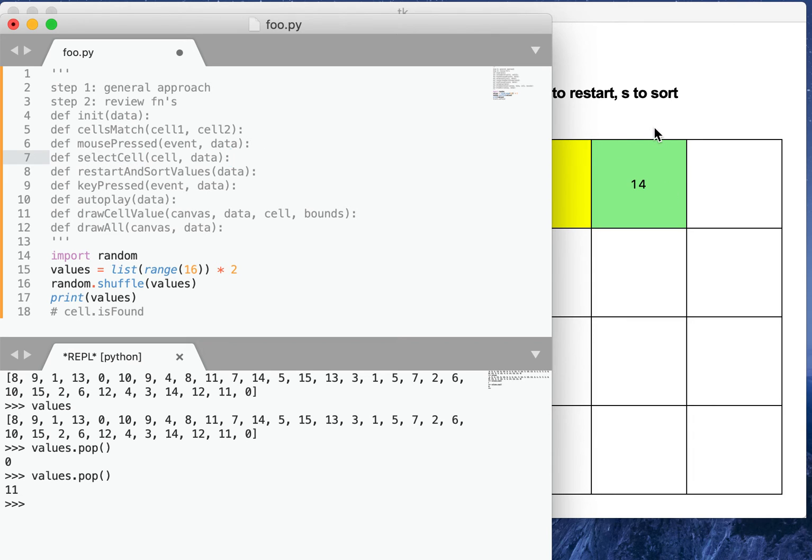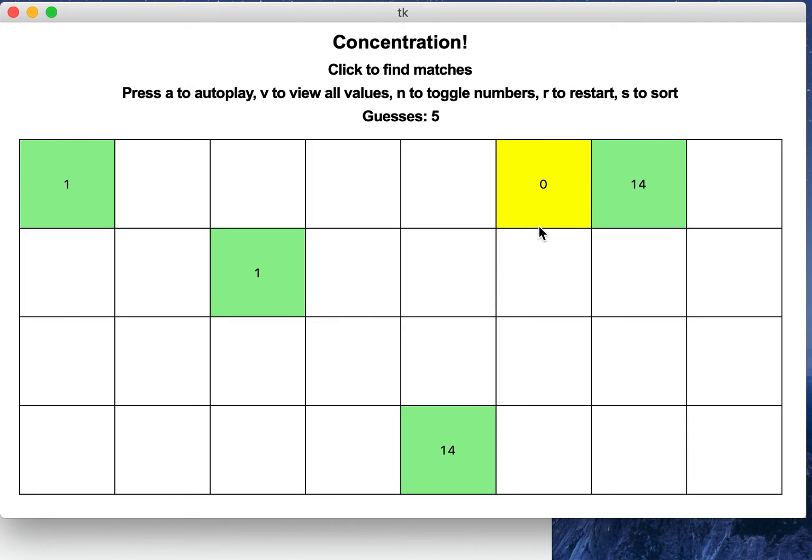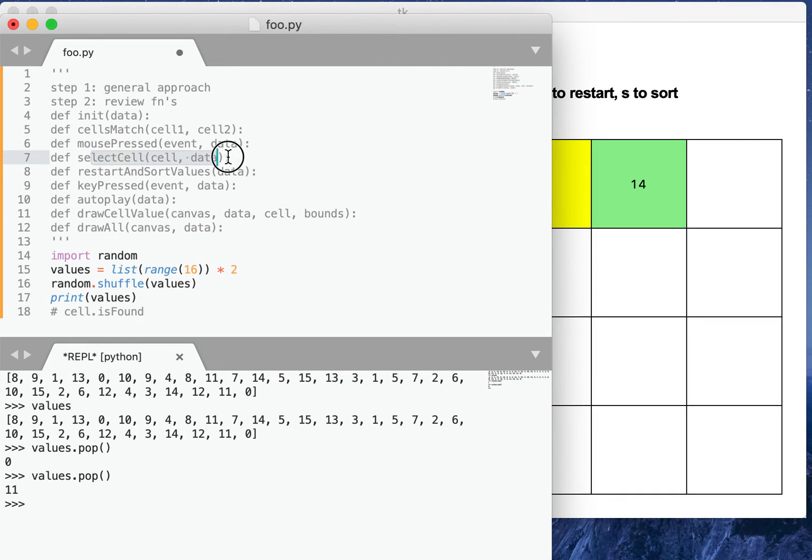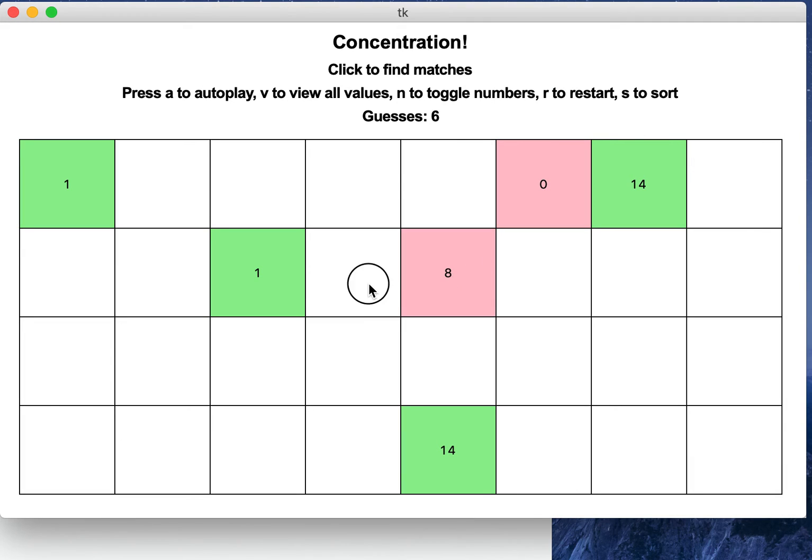Okay, so now we know that you want to select a given cell. How do you do it? You do it in select cell. So let's look at select cell for a minute. Okay. So in select cell, you have to append the cell to the data.selections list of cells. So when I'm selecting a cell, I put it into the data selections list. Make sure that list never has more than two values in it. Okay. All right. So now there's two possibilities. There's either one value in it or two values in it in the data.selections. If there's just one, there's nothing left to do.